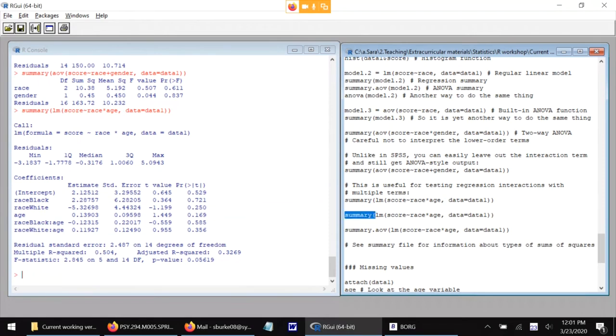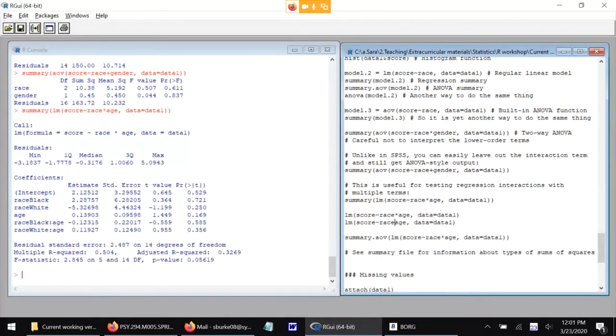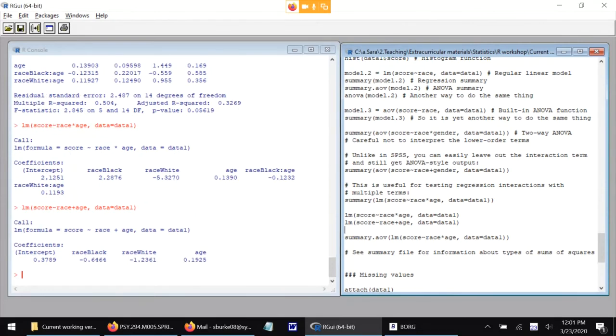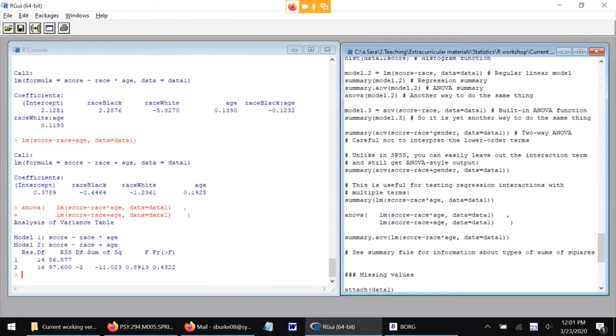So I'm going to show you that quickly first because I think that's useful to know about. So here's one, and here's the other, right? This model has all 5 terms in it. This model has just those 3, and I can compare them using ANOVA. What I've done here is I'm calling the function ANOVA, and I'm supplying to it, I'm going to put spaces in to be clear about what I'm doing, 2 arguments. The first argument is a model that has the interaction, and the second argument is a model that does not. I've split it across multiple rows so that you can see it all on the screen, but that doesn't matter.